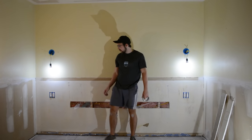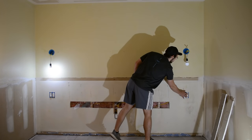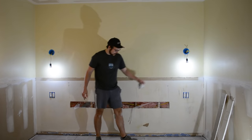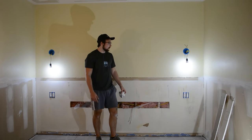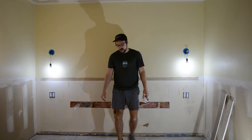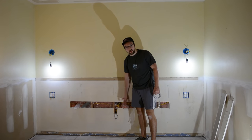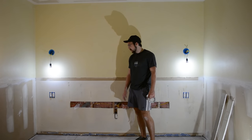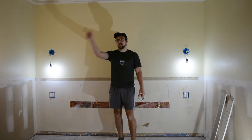It was a pretty successful day — we got both lights working on their switches, and both of the outlets work, as well as the original outlet, and they're all changed to the Decora style. Pretty excited. I was wondering how this was going to go, but everything went relatively smoothly. Now I just need to patch up the vapor barrier and then reinstall the drywall just over top of that with some screws, and then we're pretty much all done with this wall. Tomorrow I'll get started on the ceiling light and running that new line.